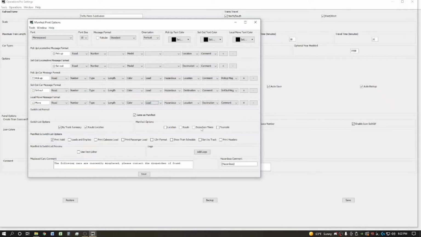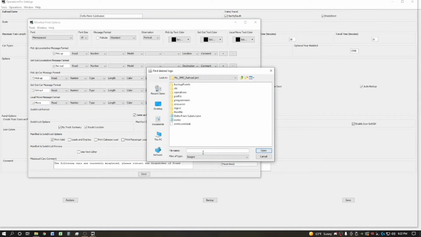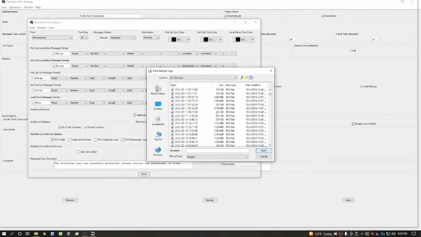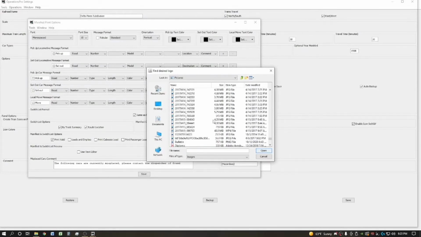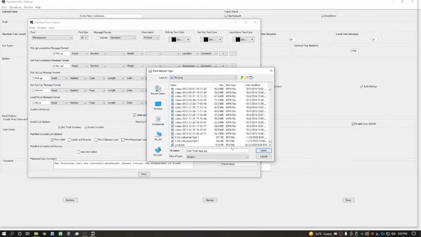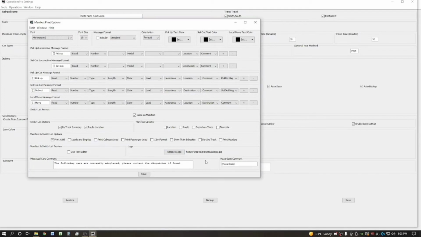You can change so many different options in here. One that I really like to use is add logo. I'm going to see if I can find this logo real quick because I don't know if I can. I think it's going to be in my documents, in my pictures. Let's see here. The view is not a good view, so I really don't know if it's in here. I don't see the Cotton Belt logo. I was looking for my Cotton Belt logo. Well, there's my Train Freak logo, so I could use it if I wanted to. Let's just throw that Train Freak logo up there. So open it. And I'll show you what that looks like in a future video.